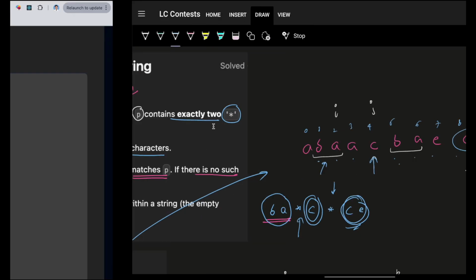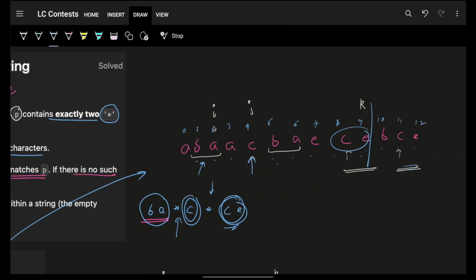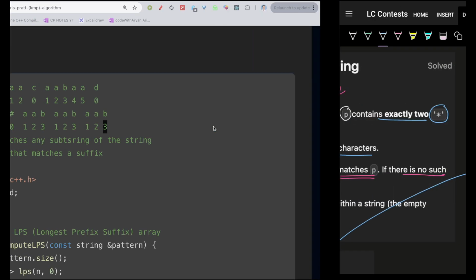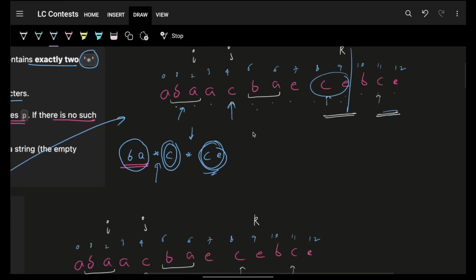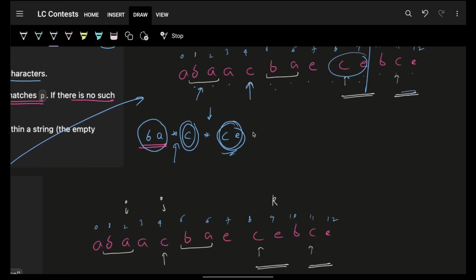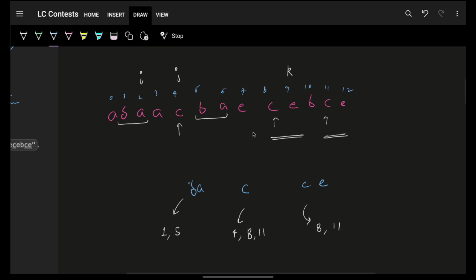And with LPS, again, you can also use Z, you can also use Rabin-Karp, you can also use KMP. Now KMP is the shortest, and again, people think it's tricky, but once you watch this video, you will find it not tricky. Now we can use KMP just to know all the occurrences of a pattern, both of prefix, middle, and suffix. So I will have this prefix, this middle, and this suffix.